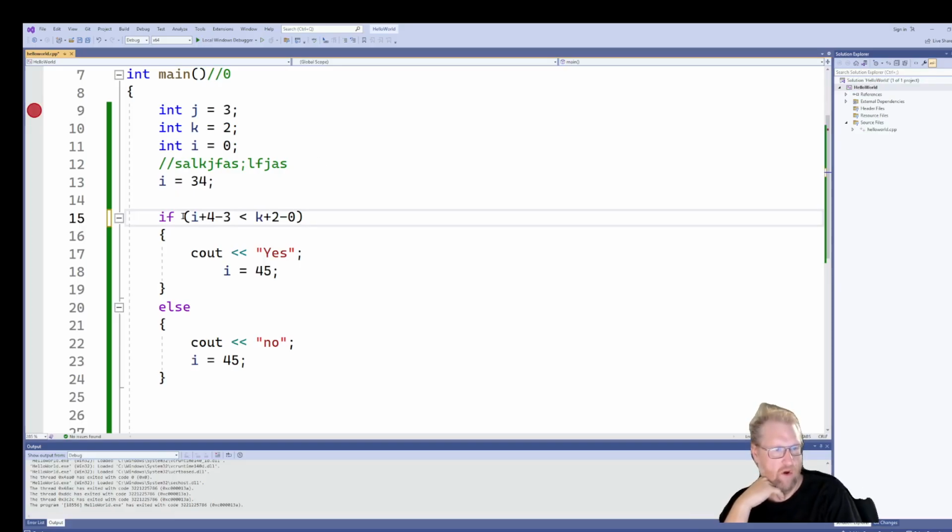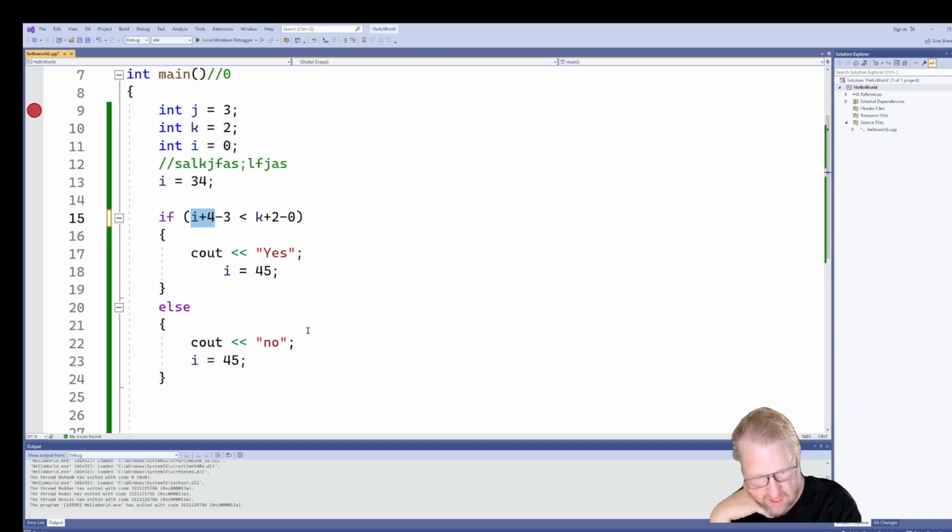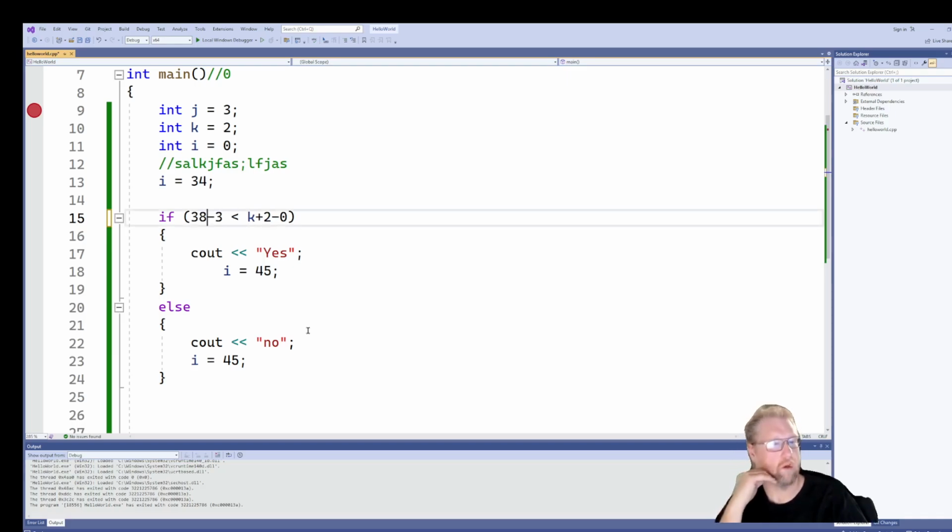So now we go over here and do i plus 4. i is 34, so that becomes 38. 38 minus 3 is 35. Okay, k plus 2 is 4 minus 0. So is 35 less than 4? No.